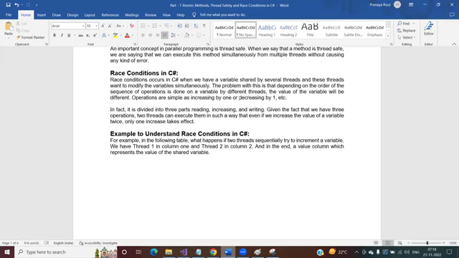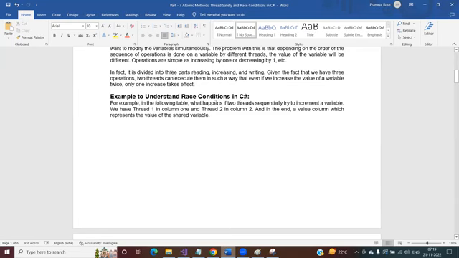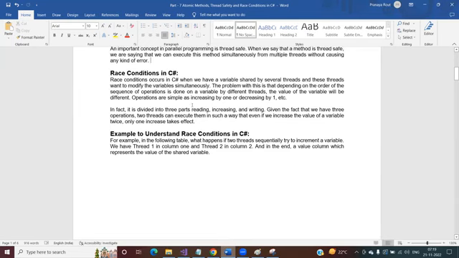The problem with this is that, depending on the order or sequence of operations, the variable is going to give you a different result. Multiple threads are trying to access the shared variable, but in what order they are accessing it matters. Depending on the order of the operations, we might get a different result. Why? Because whenever we do one operation on a variable, either increasing the value by 1 or decreasing it by 1, don't think that only that operation is going to be performed. In fact, behind the scenes, three things are happening.